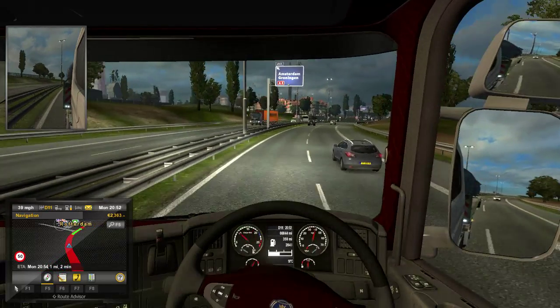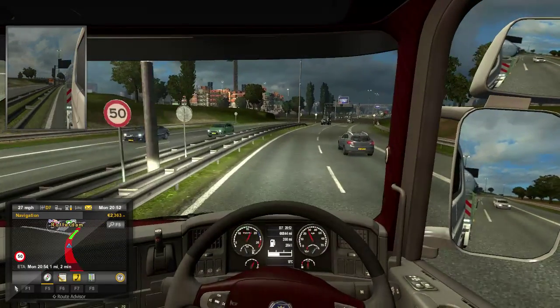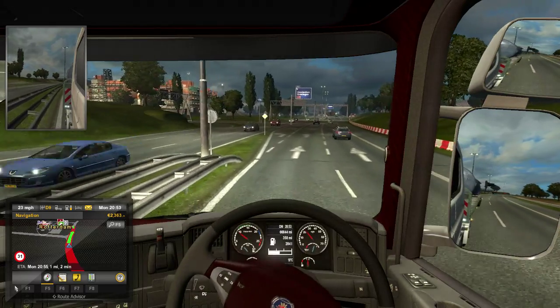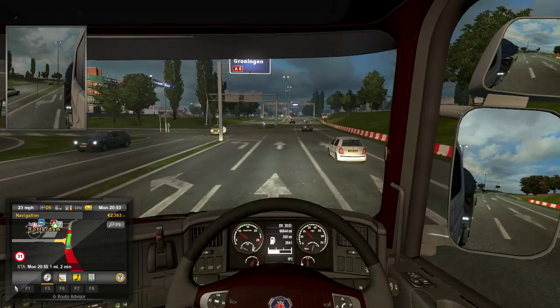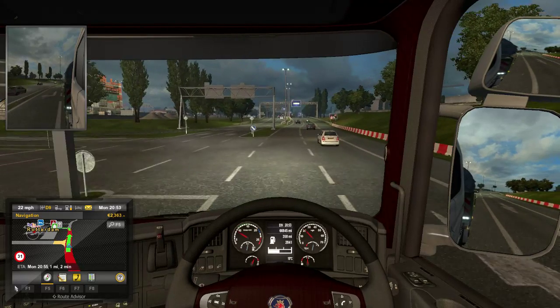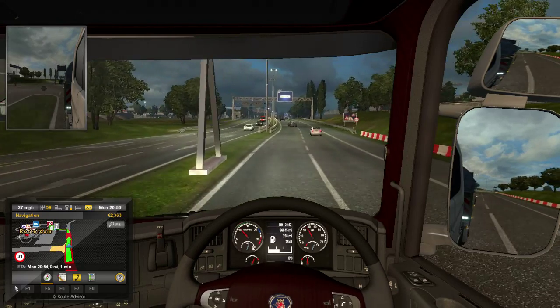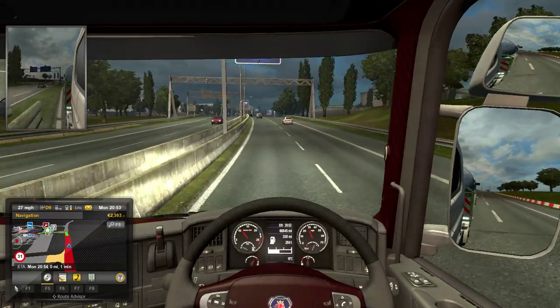So Rotterdam has now been discovered. Congratulations us, it's our first city. I really would like to try and unlock stuff while we're here, so I only have to do it once. So rather than turning left there, I'm going to go a bit further down and take a left and try and just discover stuff while we're here before we drop this load off.